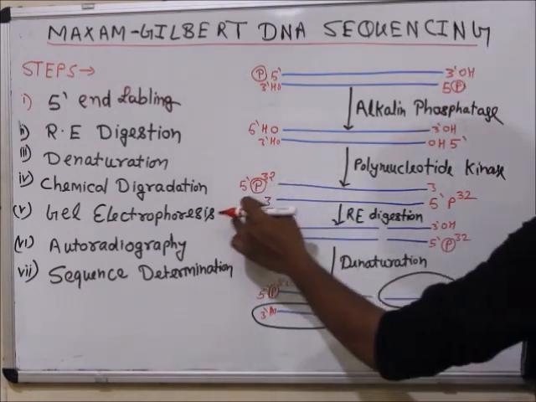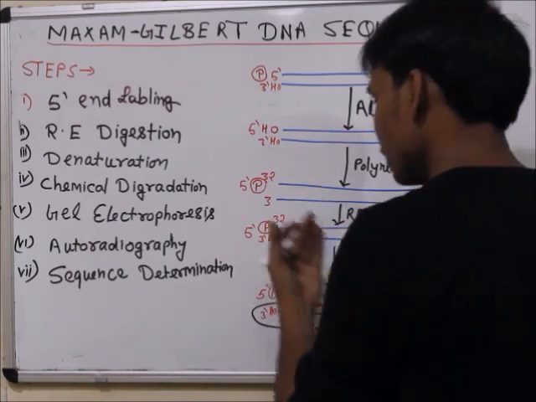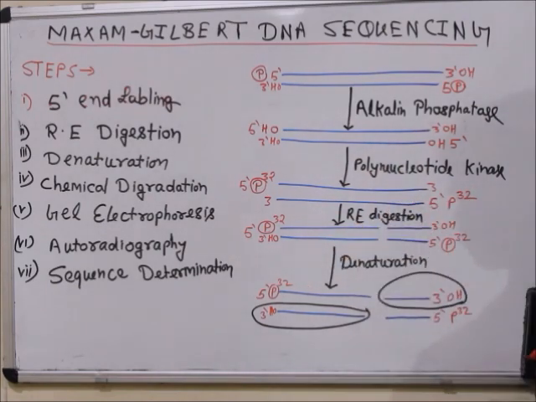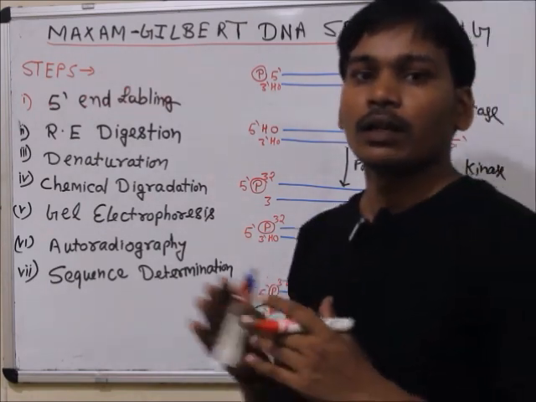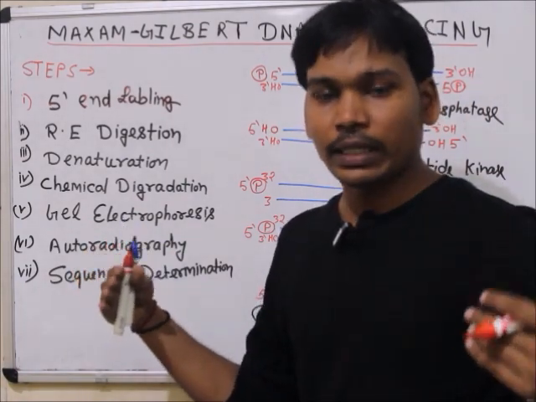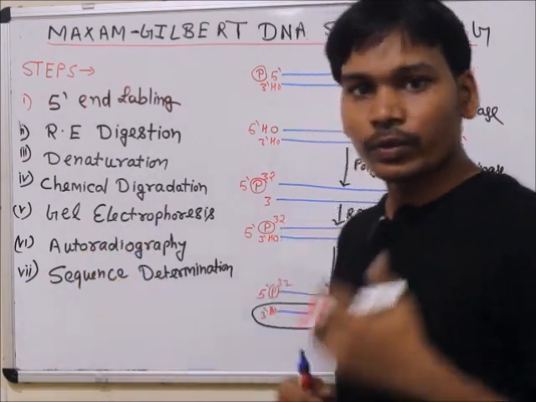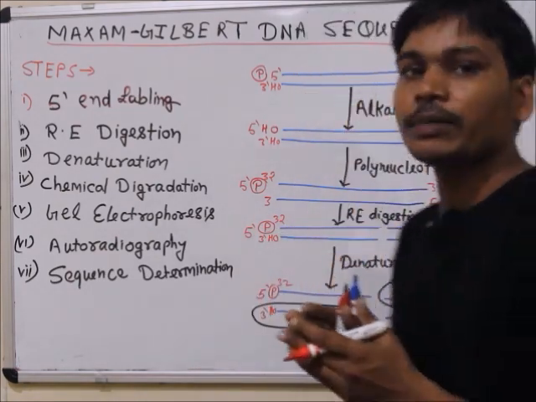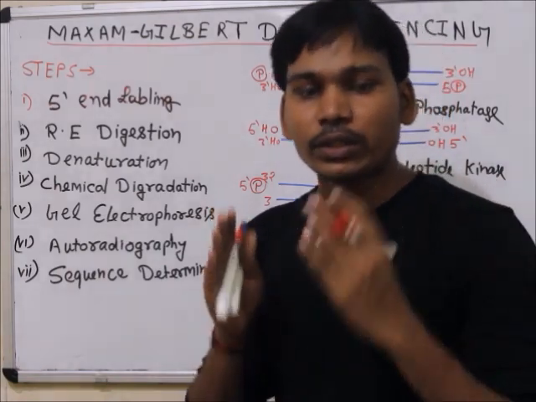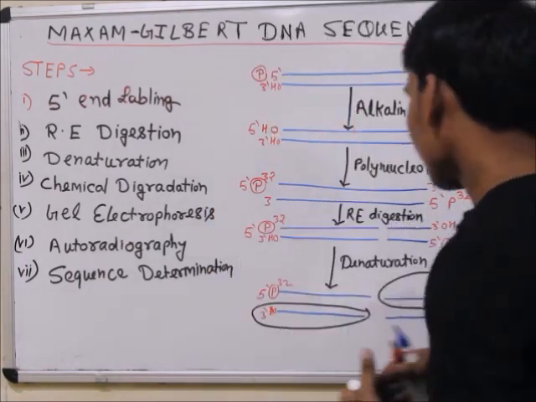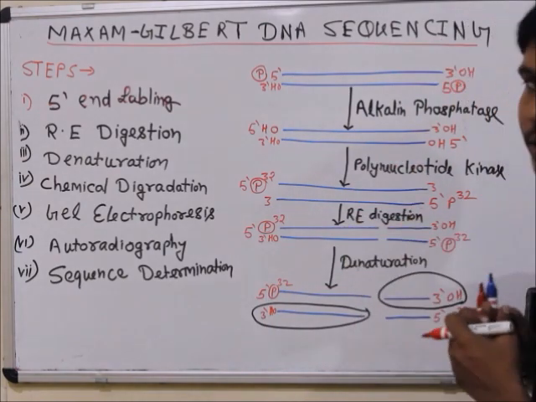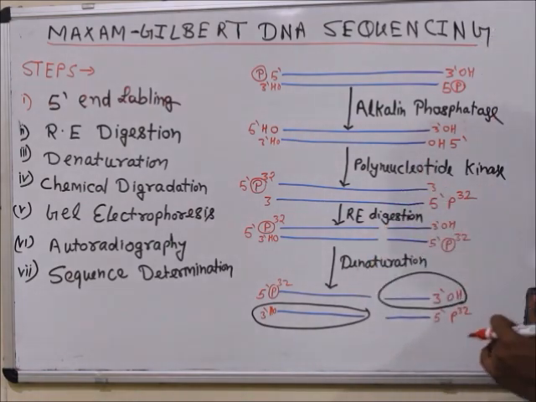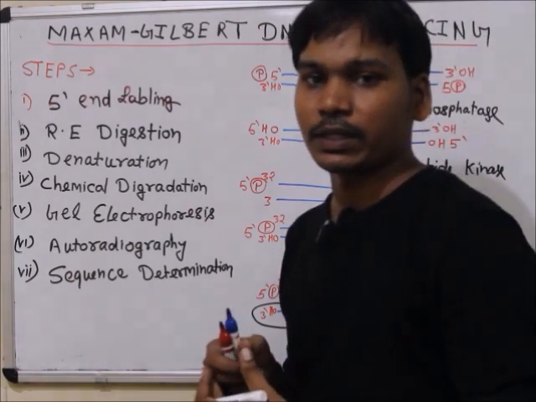Once the DNA is phosphorylated by the radioactive phosphate, then comes restriction digestion. Why do we need restriction digestion? Because the DNA becomes very large, and we require short DNA sequences. Also, in gel electrophoresis, large DNA cannot be separated easily, so we need a shorter length. When restriction digestion takes place within the DNA sequence, two fragments will be obtained, or maybe three or four fragments.